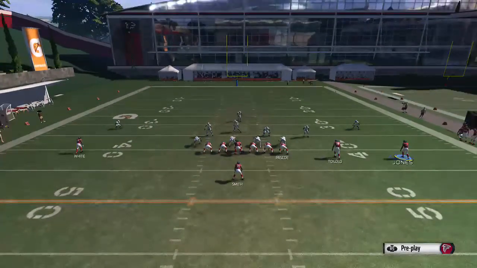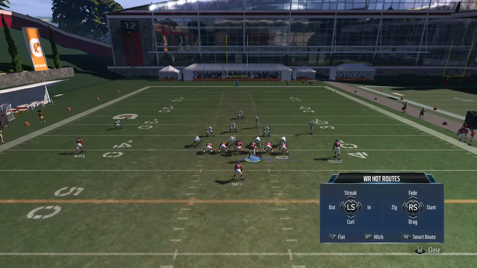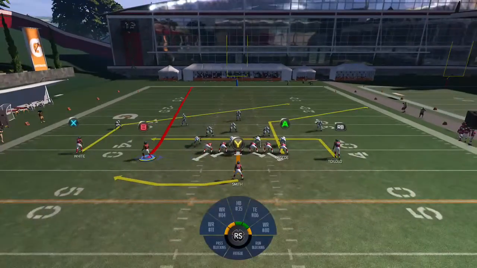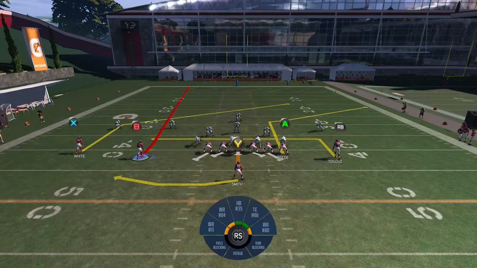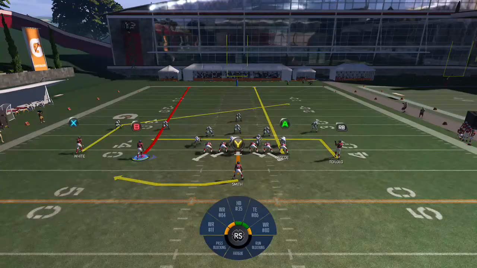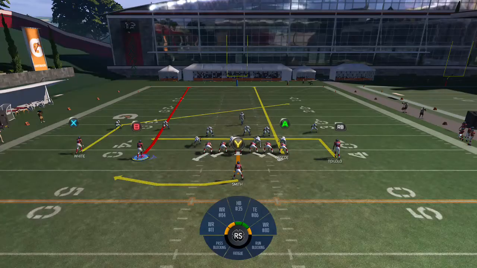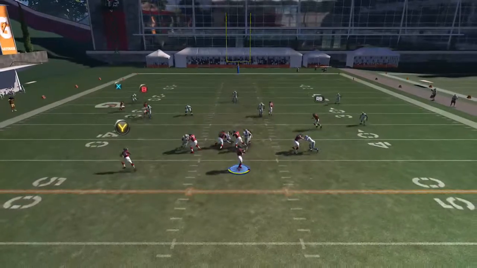So the first thing we're going to do is move our guy over like we have been doing, and we're going to fade him, right? So that's with him on a fade. And then what we're going to do next is we're going to put the A on a streak. All right, so that's your setup. We're going to go to this X receiver here once it all clears.